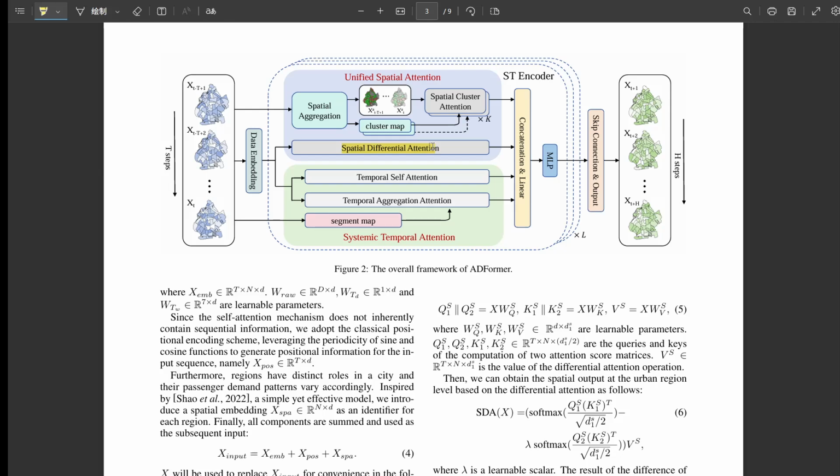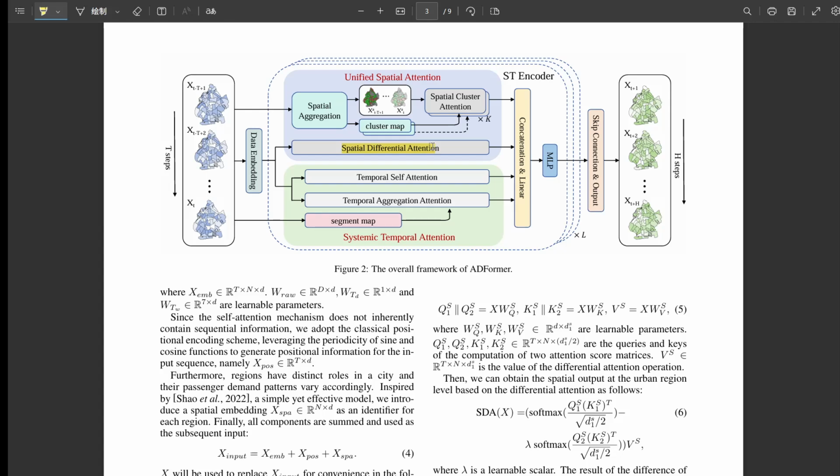Got it. So step 1, use DTW to find regions with similar demand history. Step 2, group them into clusters. Step 3, aggregate the data somehow for each cluster. Yes, they aggregate the demand information for their regions within each cluster. And then step 4, they apply self-attention to this aggregated cluster-level data. So attention operates on the clusters, not just the individual regions. Right. This explicitly models those higher-level spatial correlations, capturing the functional similarities beyond spatial proximity. It directly addresses that second limitation we talked about.